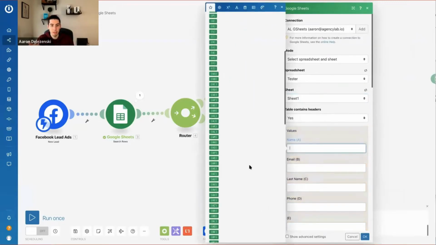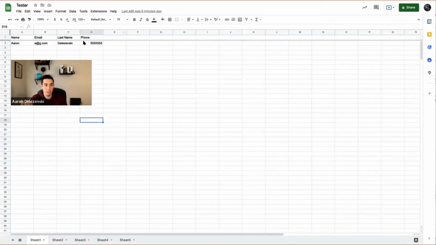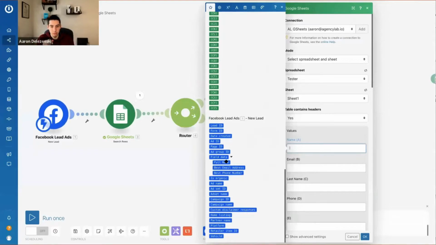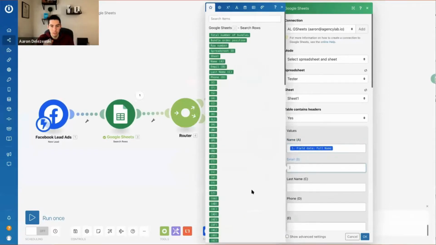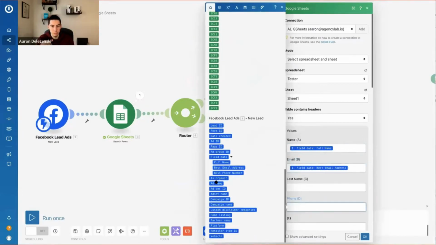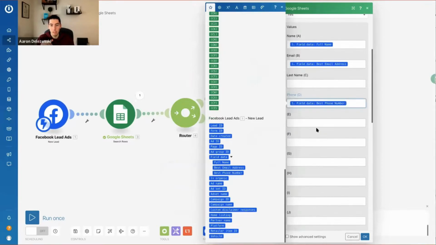So the name, whatever columns you set up in here, you can add whatever columns you want. That's what they're going to show up here. Also the column letters. So we would scroll down here and map the field. This would be full name would go here. The email, we'll select the email. I have last name on the sheet, but don't worry about that. And phone number. If you had other questions there, you can map all the questions there.